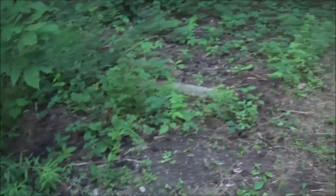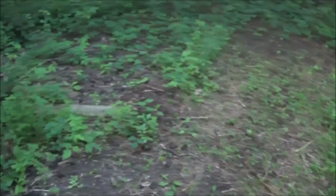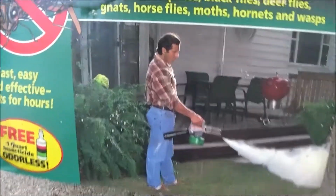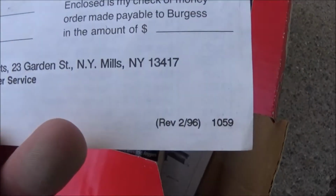Alright, and here I am standing in the same spot I was earlier. No mosquitoes. Amazing. I wish I could find a copyright date on this so I knew its age, but look at that guy in the photo. This isn't the 90s. Called it.